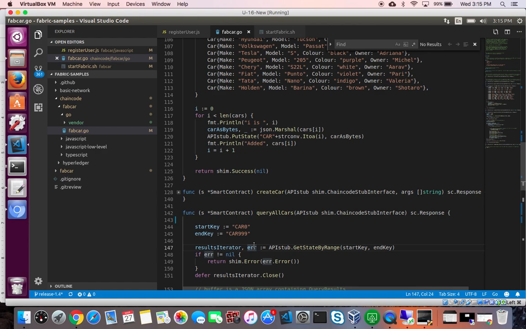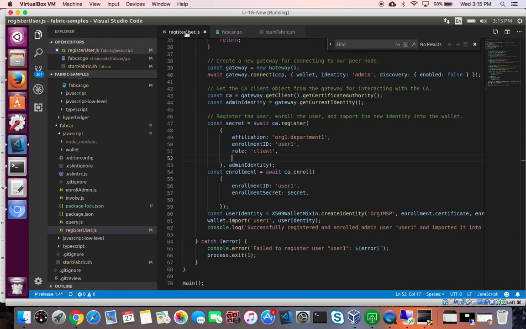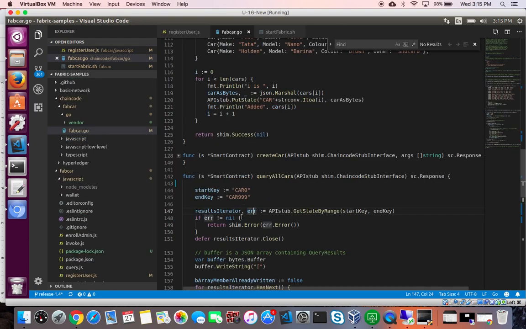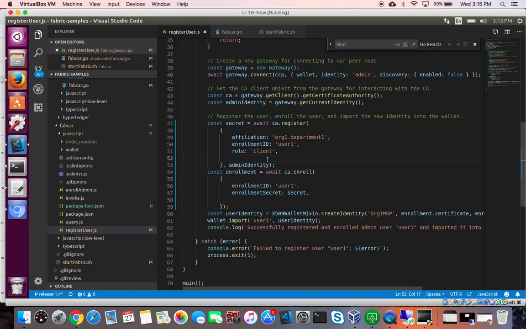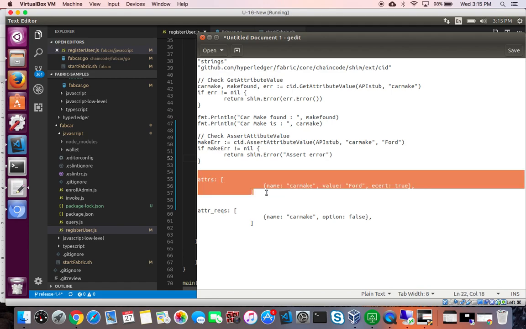and we will modify this method so it will filter this car list based on the attribute value which the user certificate has. First we will add an attribute to the user certificate in register user.js, and the same attribute we will use here, and we will filter the car list based on the attribute value. So let's add the attribute here. When we register a user, I have already written the code. I'll just copy paste it here to reduce the video size.